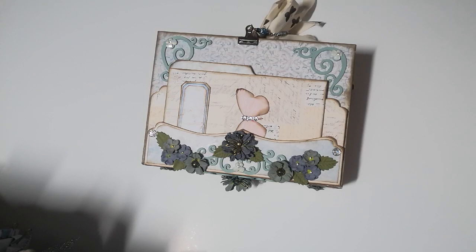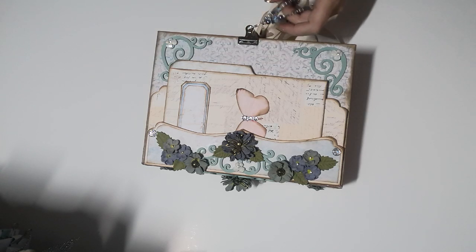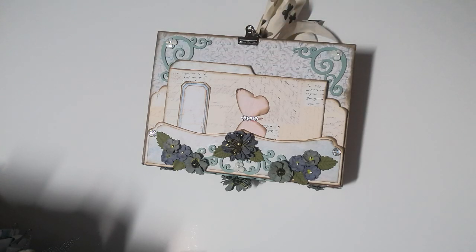Here is a flip through of a birthday journal today that I have for you. It's a family history journal. The lady who it's intended for does family history and researches family tree. And so I've tried to include lots of places for photographs and also a lot of places where she can journal or add bits and pieces, any documents, birth certificates, marriage certificates, anything else, receipts, to where she's travelled.